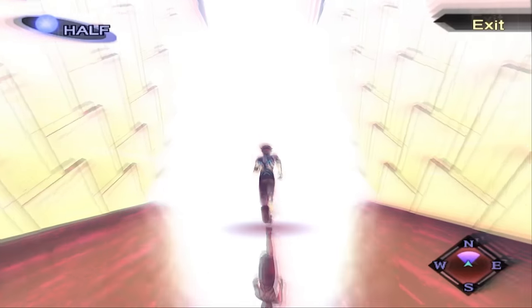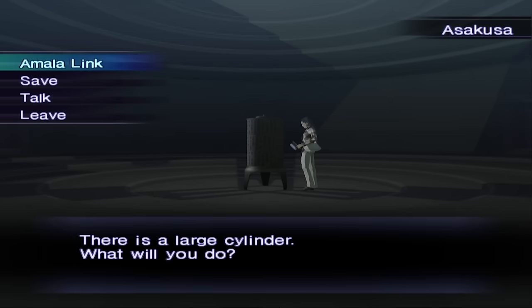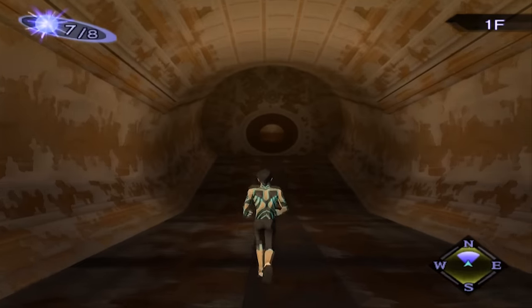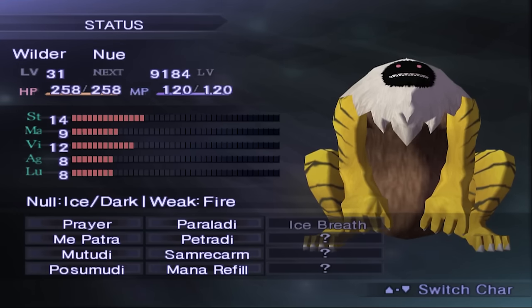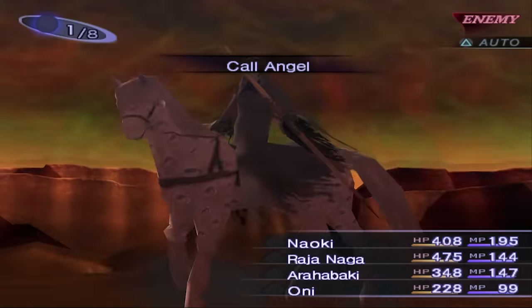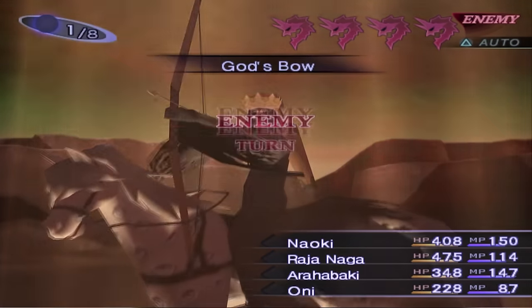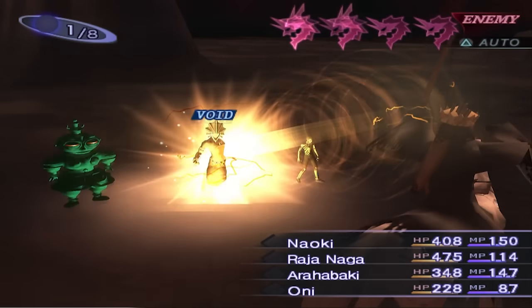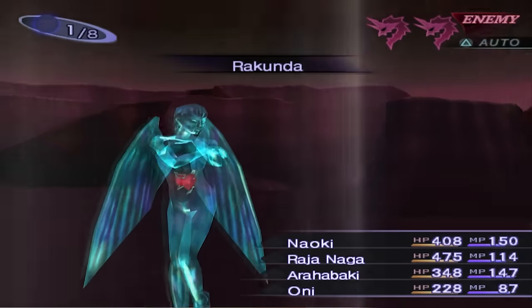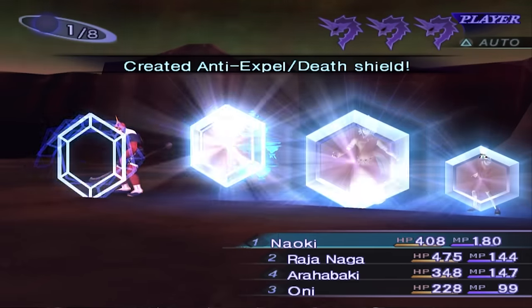Then we exit the Amala network and talk to Hijiri, who tells us that we might find something new. So with that in mind, I go down into the second Kalpa, buy the healing new wave for 30,000 Maka, recruit Taraka and Oni, and proceed to fight White Rider. And he is a complete joke because his signature skill God's Bow is a light attack that is a 100% instakill on anyone who doesn't know it. Normally, this would be a problem, but I have this little friend called Tetraja that completely blocks it.